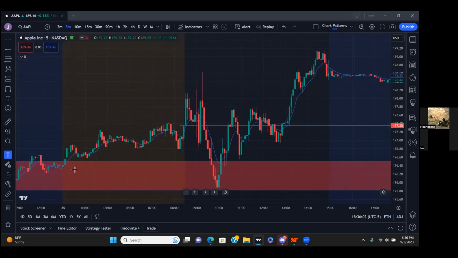So since you're learning about fair value gaps, when the price hits your support, did it create a fair value gap? On the 25th? Yeah, during the market hours when it's not yellow. Oh, so it's not yellow. Yeah, the whole area that's yellow, you don't count any of that. So you go to the candles that are not yellow. So when we hit your support, which is red, did we create any fair value gaps after we bounced off your support?